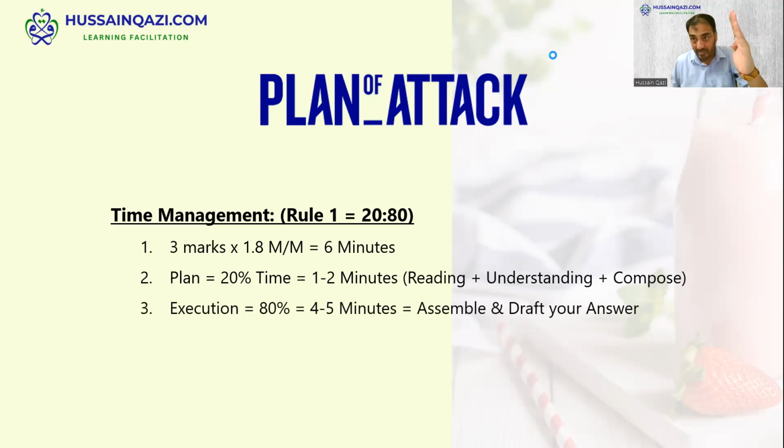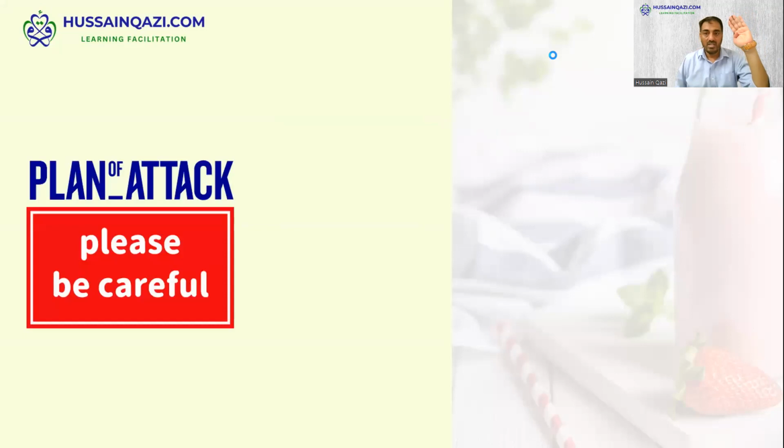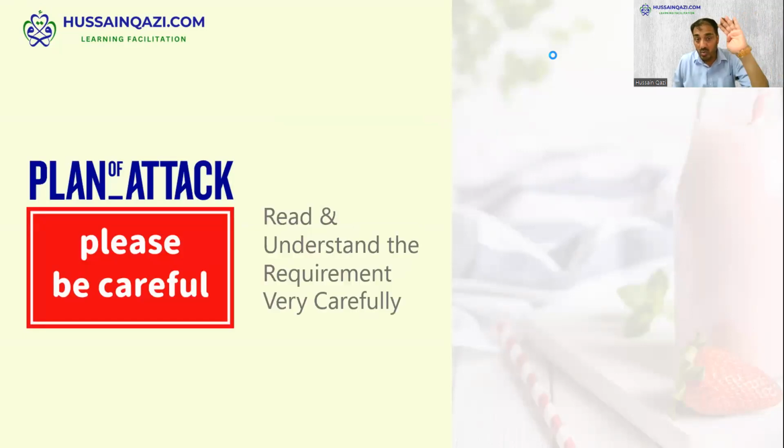Execution is 80% of the time. With this type of question, where equity accounting, reference and calculation are involved, 4 to 5 minutes is good enough for assembling and drafting the answer. So within 6 minutes, you have to complete this answer. Please be careful. Read and understand the requirement very carefully.